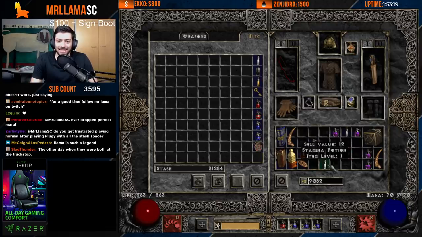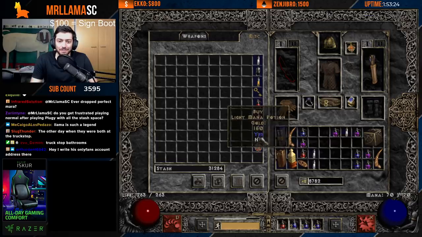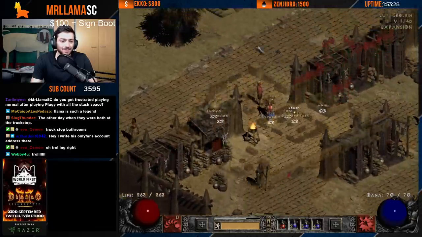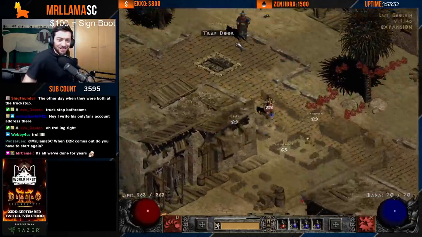Okay, we'll get rid of all that stuff. We like having the 13 fire res because boosting resistances is always nice. It's all we've done for years. Eventually your minds meld.